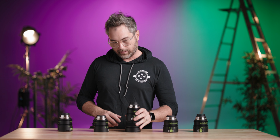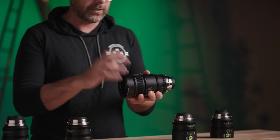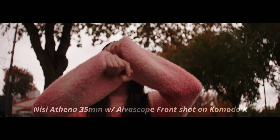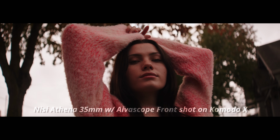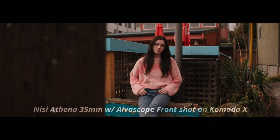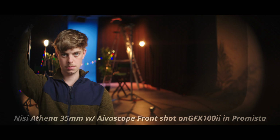Because they're so small, you can also do really fun things like get a front anamorphic scope on here as well. We've got these paired with the Iviscopes, which we'll shoot some footage and show you. But the 35, 50, and 85 all cover just fine and look great when you're shooting in Super 35. And maybe on the 35 might be just some of my favorite looking flares I've seen from any lens or combo out there.